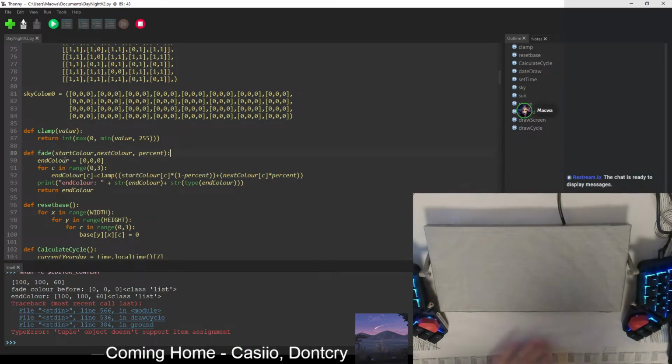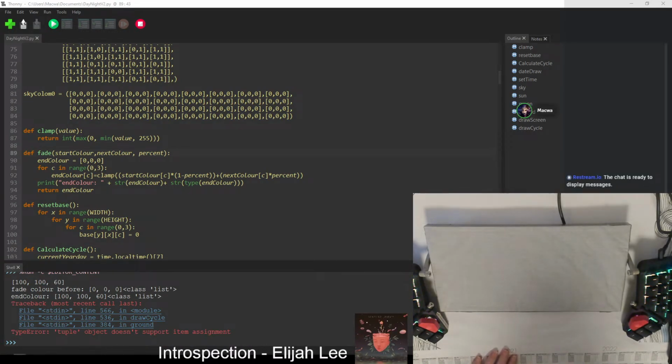I am declaring end color as an array, or list, whatever you want to call it, and definitely not as a tuple.